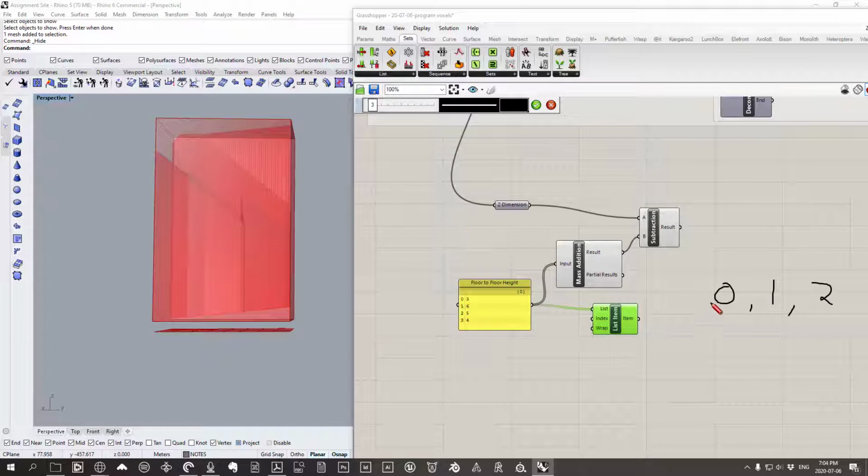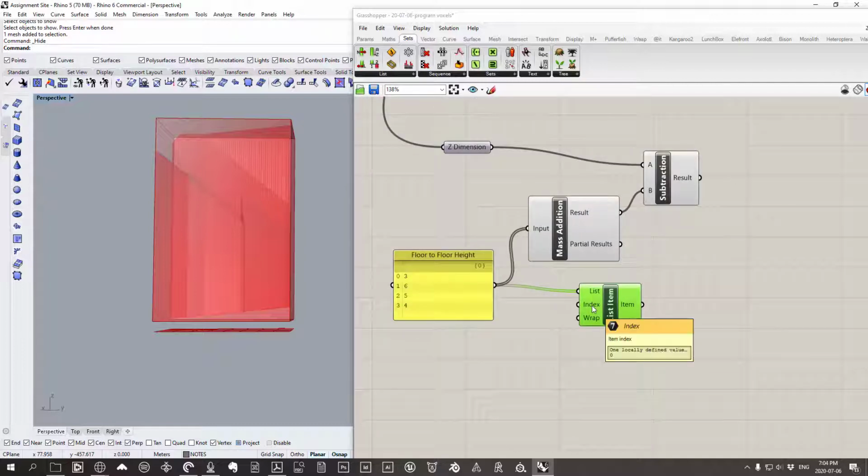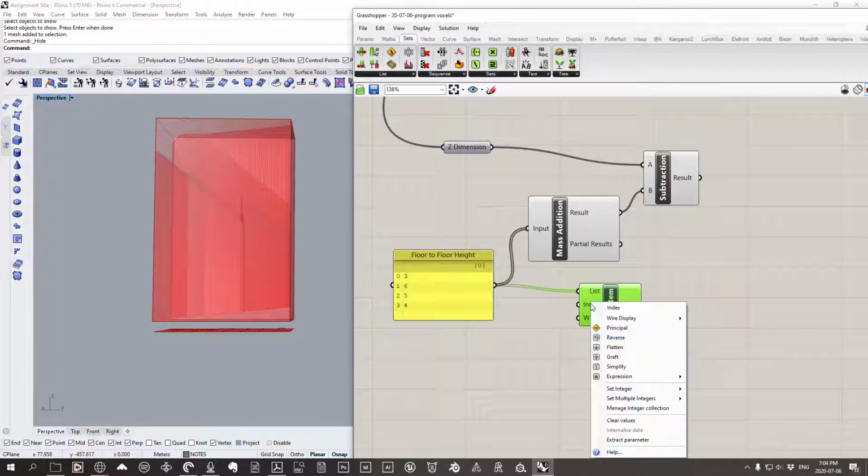But since wrap is on, if we choose -1, instead of moving forward in the list, it's going to go backwards. It wraps around the list, and -1 is always going to be the last item in the list. So we can right-click our index input, go to set integer, and set it to -1.